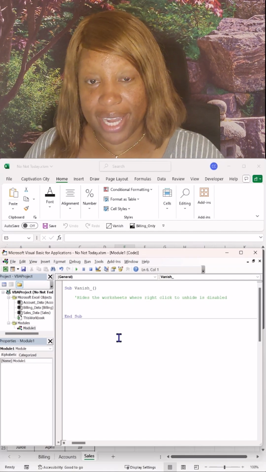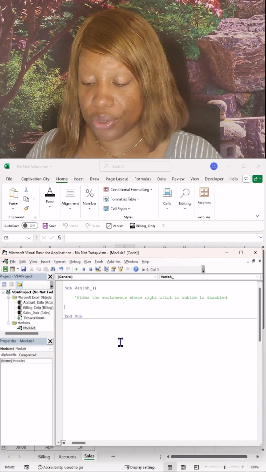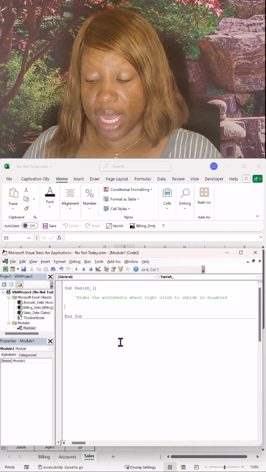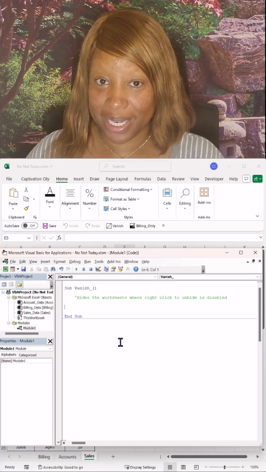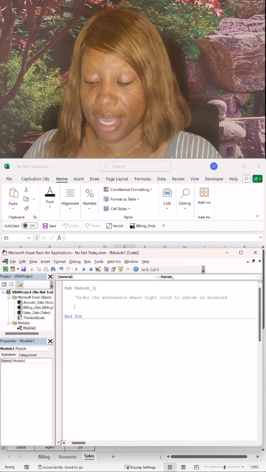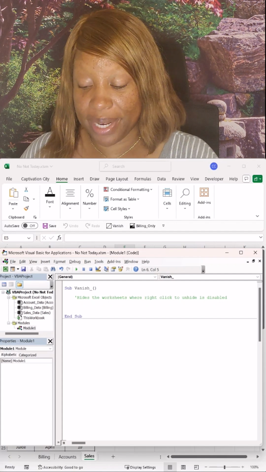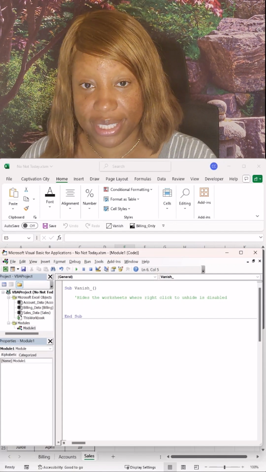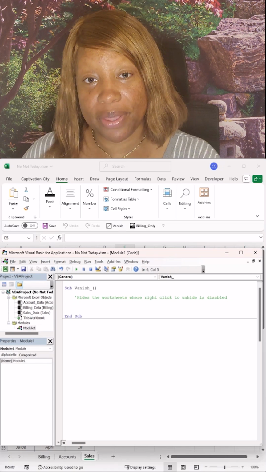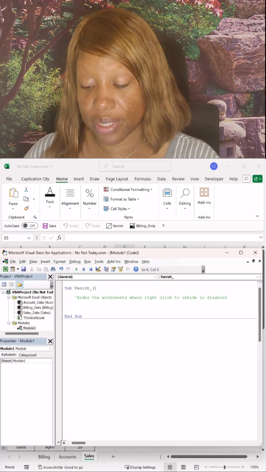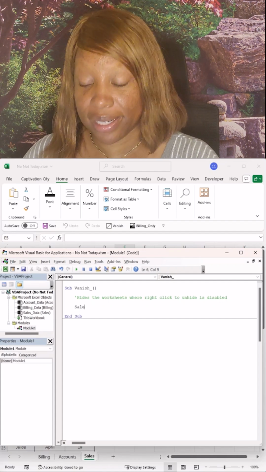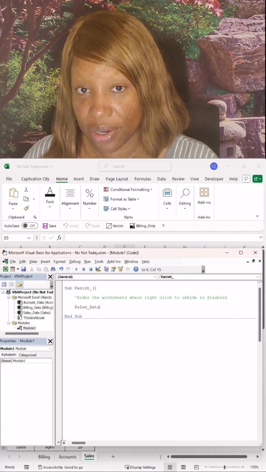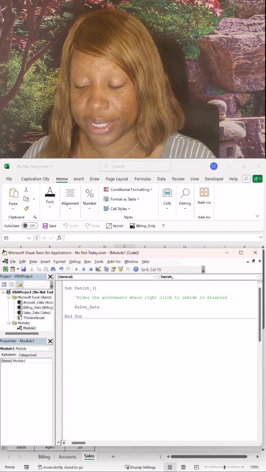Now let me go ahead and share something with you just in case you're new to creating macros. We're essentially building a program, but don't let that intimidate you because we're going to make this easy. So let's go ahead and start typing in, let's say for instance, our sales underscore data. Type in the first few letters of sales and then press Control and the space bar. This will automatically fill in the entire code name of sales underscore data for us.